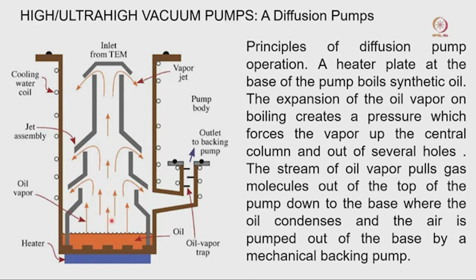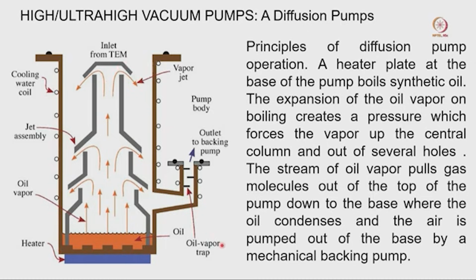Now, you can see gradually, when more and more vapor is coming, it will go up and interact with this valve where it is connected with the microscope. When it is connected with the microscope, some vapor or air molecules will be there inside the TEM, which will come down here and may interact with this oil vapor. When it interacts with the oil vapor, it will be a mixture of oil and vapor, and when it comes closer to this, you can see it is going to condense, and some of the oil will deposit here.